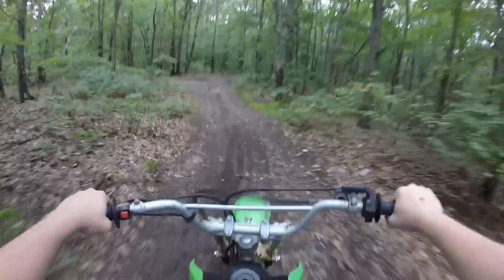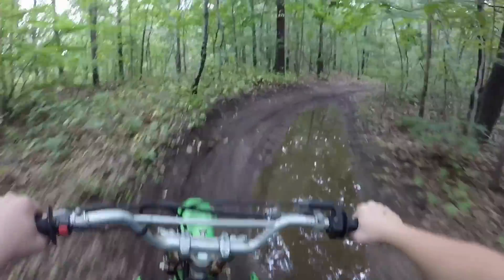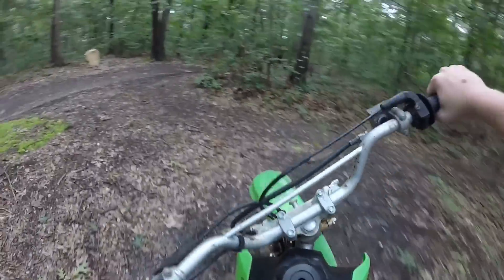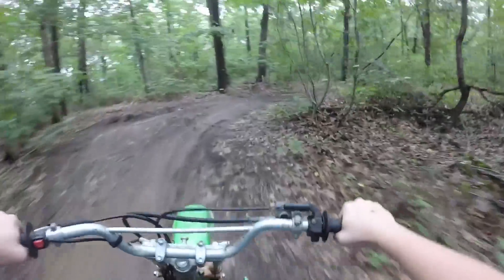It's going to clear up a little bit. Dylan's being a champ and he's going to record some third-person shots so you guys can see how this thing looks from another perspective. I have been practicing wheelies on the Suzuki and this KLX - I've been getting a little bit better, getting comfortable with popping the clutch and everything.